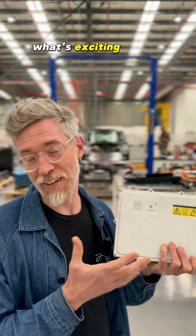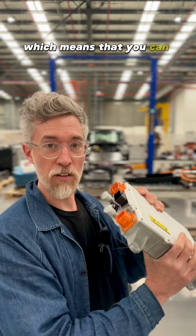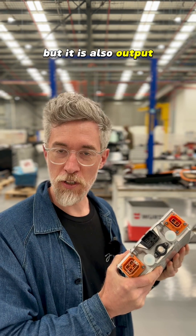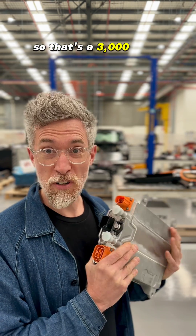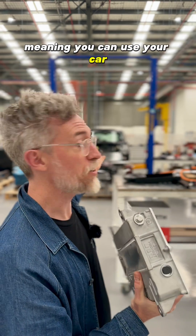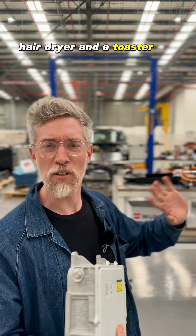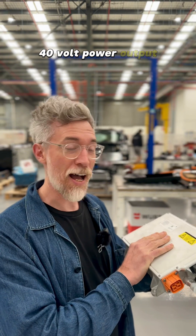What's exciting — and as exciting as charging can be — is this is bi-directional, which means that you can plug in to a public charger or a normal AC PowerPoint for charging, but it also outputs power. So 240 volts here in Australia and 15 amps — that's a 3,000 watt output, meaning you can use your mini as a generator. You could run your home in a blackout, run a coffee machine, a hairdryer, a toaster — it's a very large amount of 240 volt power output.